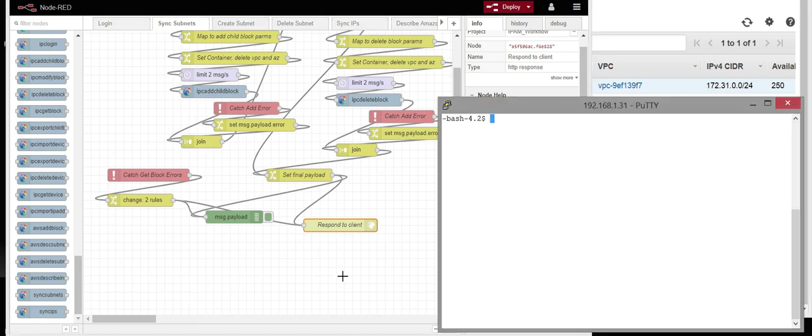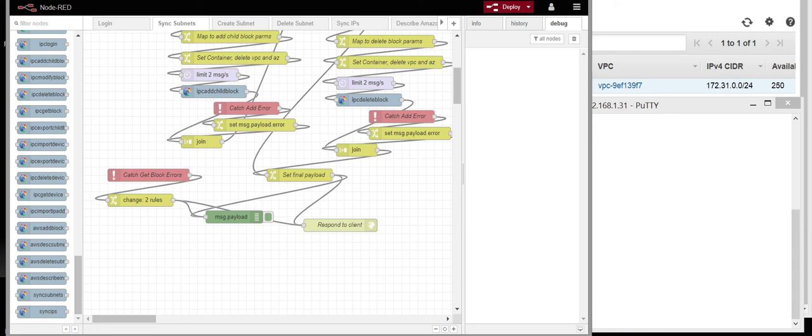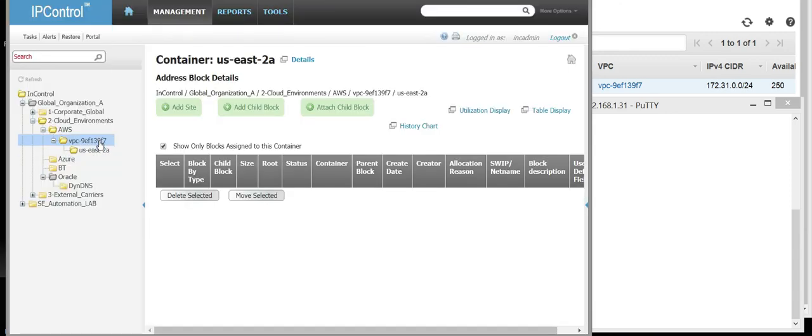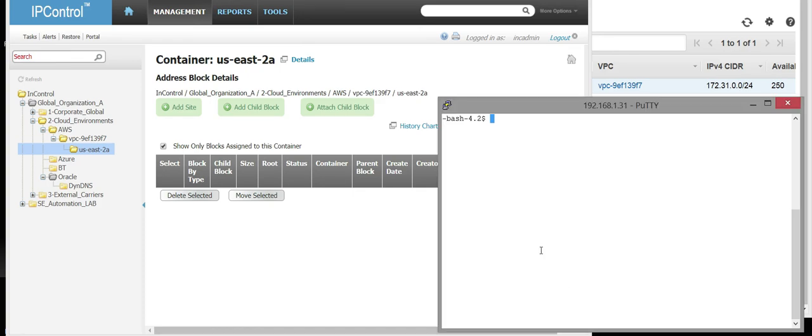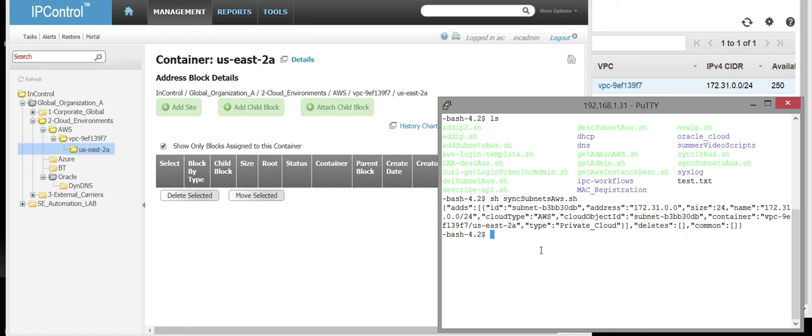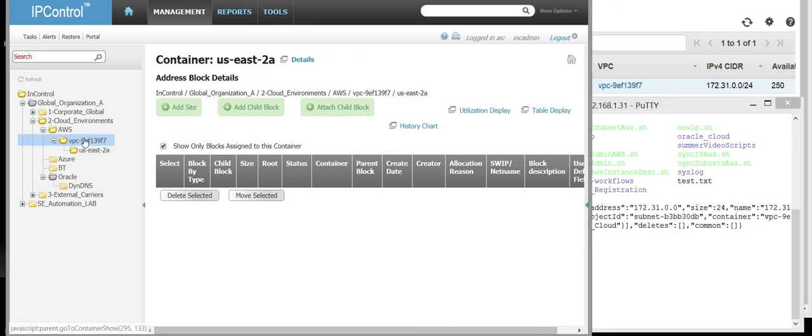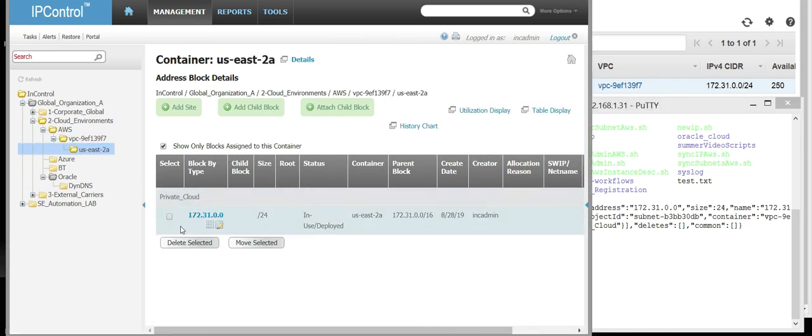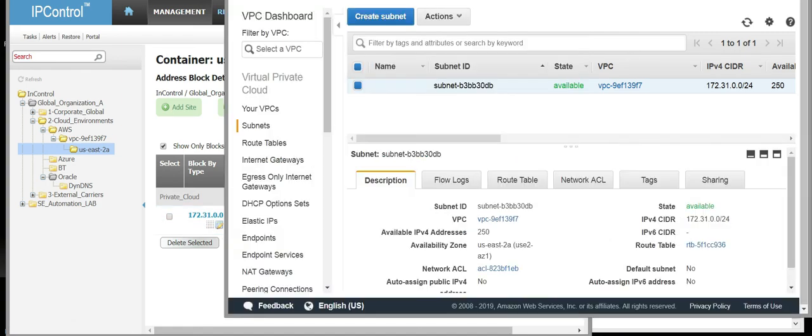So to actually demonstrate this real quick, and I'll show you that synchronization, I have my VPC, and I want to make sure this is empty, right? So there's nothing there. And I have just a real quick script that I'm going to run to sync the subnets. And in this script, I'm telling it to pass VPC information and all of the private details. And what that then did is it went out and queried Amazon and queried the two sources and determined that the subnet that needs to be imported was this 3100. And that does, of course, match my subnet, right?